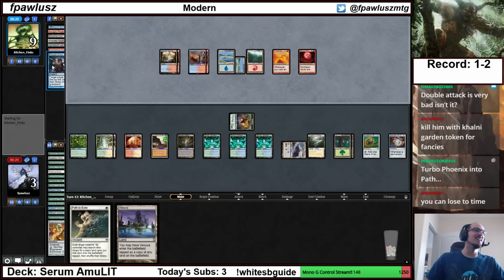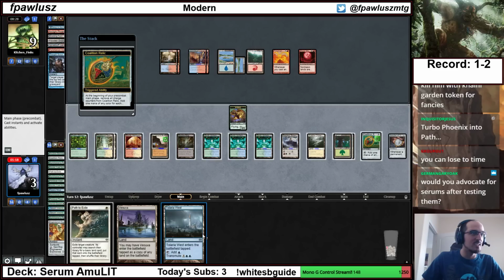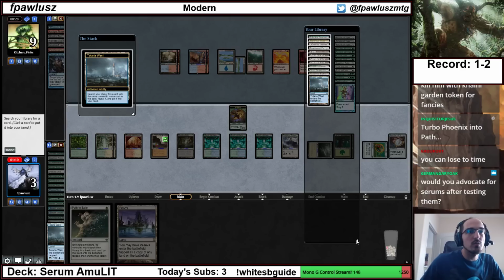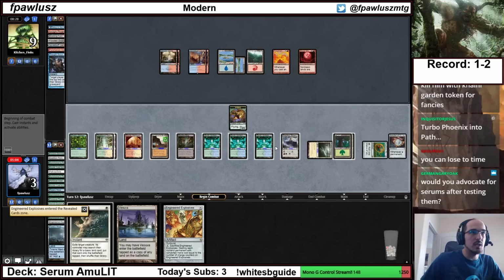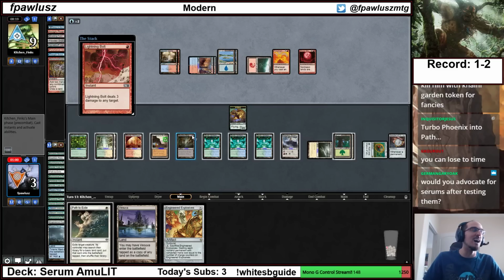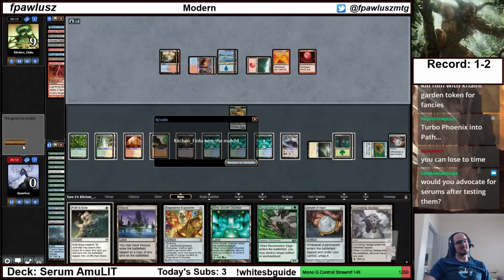Oh my god! Oh, that's brutal. Alright. Blue. Blue and 1. Transmute for Engineered Explosives. I can play EE on 3 next turn, but this turn I cannot attack now because I don't have access to Path. Don't find the Lightning Bolt. Ah, they found it. We fought so hard. We fought so hard. God damn.